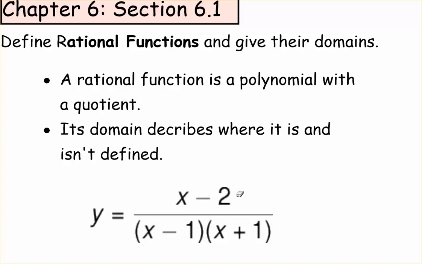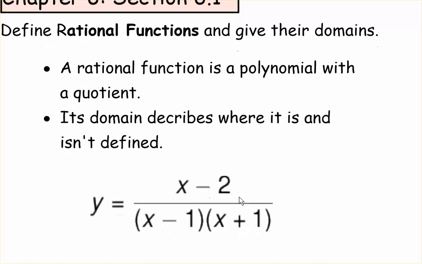And the second thing we talk about is its domain and where it is and isn't defined. One key concept to all of mathematics is you cannot divide by zero. So we're going to define the domain by telling you where it can't exist. Because we're going to replace x with all the real numbers, and the question is, is there any place where a real number will cause that denominator to be a zero? Because if it does, then we have to throw those values out.